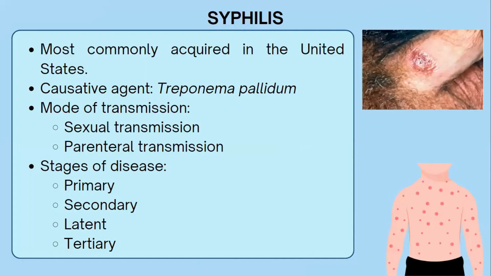Good day everyone, I am Chadren Simuyat and I will be discussing syphilis. Syphilis is the most commonly acquired spirochete disease in the United States. The causative agent of syphilis is Treponema pallidum, subspecies pallidum, which is a member of the family Spirochetaceae. Organisms in this family have no natural reservoir in the environment and must multiply within a living host. Pathogenic treponemes are rapidly destroyed by heat, cold, and drying, so they are almost always spread by direct contact.